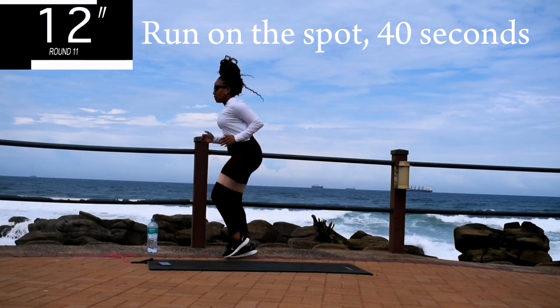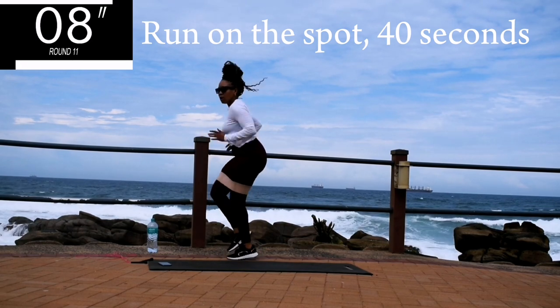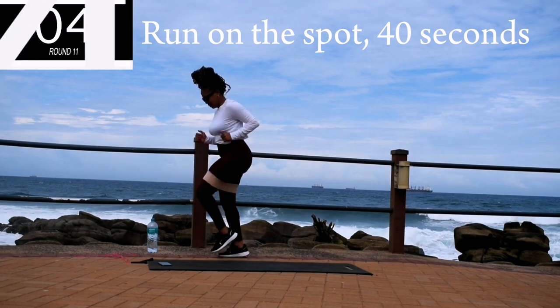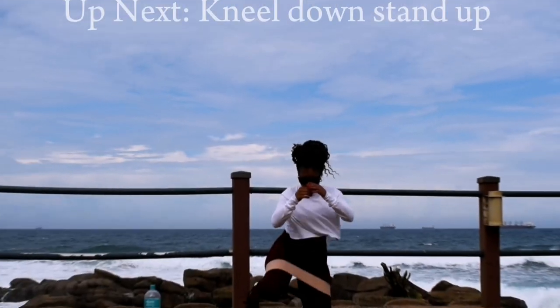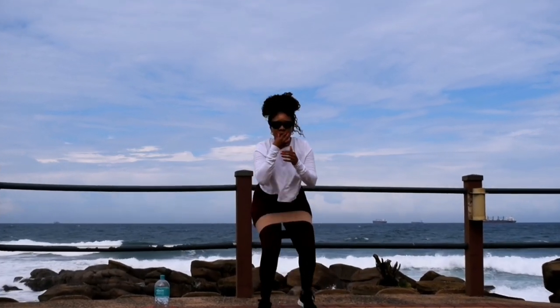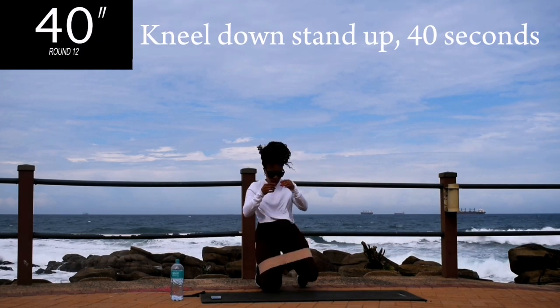If you stick to this challenge, you should tone your legs as well as lose some weight as well. Good, take a 10 second break. Up next, we've got kneel down to stand up. Kneel down, stand up for 40 seconds.